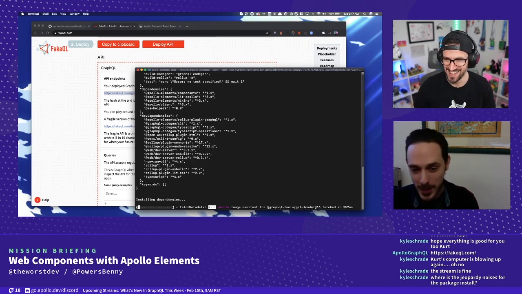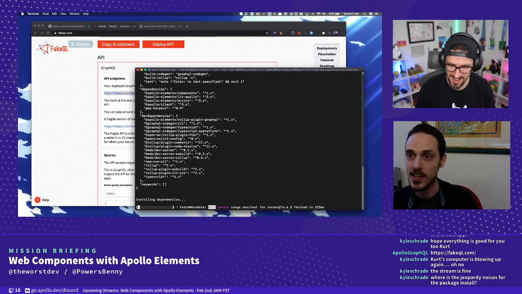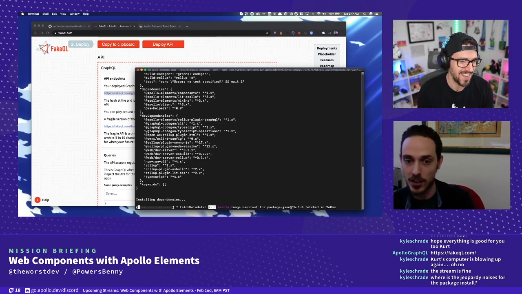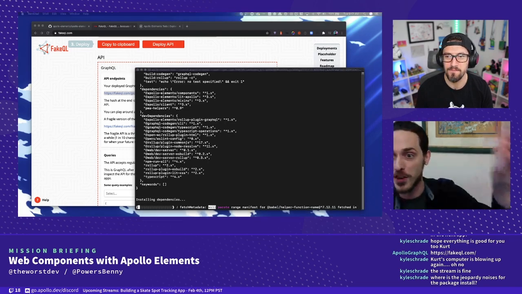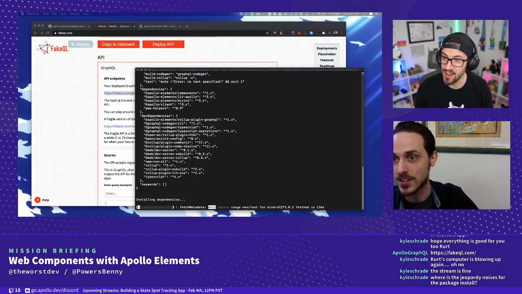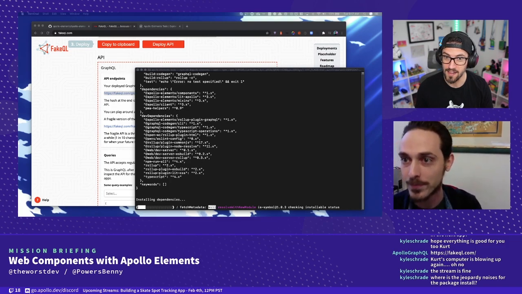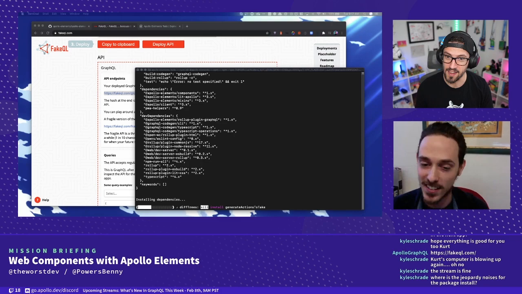So what this is doing, while it's installing all this stuff, is it's going to get all of these dev dependencies, which include the dev server and all of the packages that we need, and also the GraphQL code gen and a bunch of other stuff. It's actually going to fetch the schema from our endpoint and code generate some TypeScript typings for us, so that we have all that stuff available in our editor once we're ready to go. That's a lot. This is doing a lot under the hood.